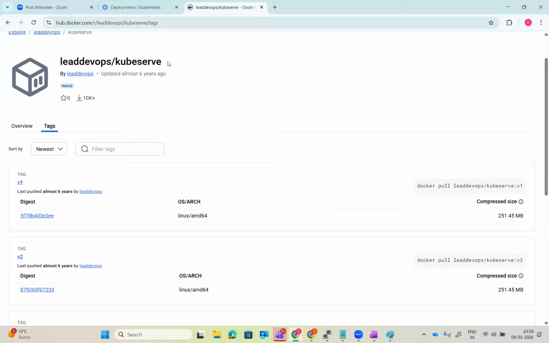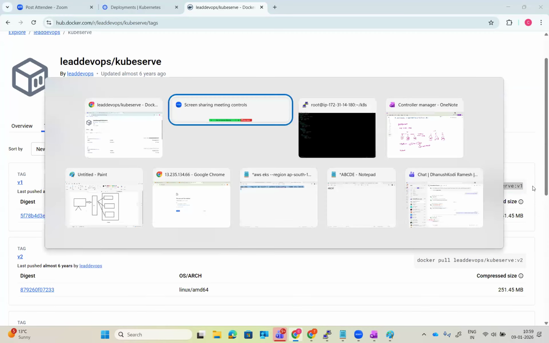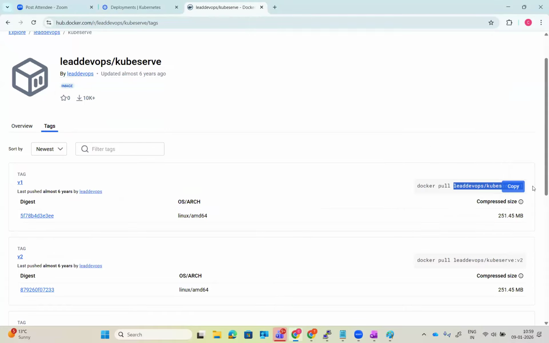And this is how it will happen in real time also. This is how it will be in a production situation. You will have one image, there will be multiple versions of the image, and you will be asked to upgrade from one version to another version. So I'm going to use this image only. You are following, right? This is Docker Hub, which we did even earlier a number of times. Hope this is clear. I hope you are not getting confused with what we are doing in the demo.